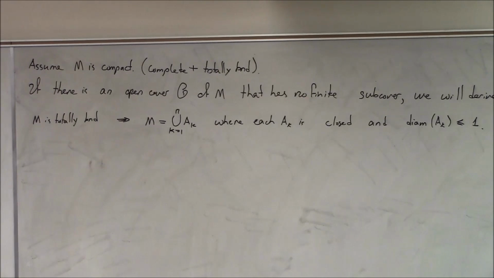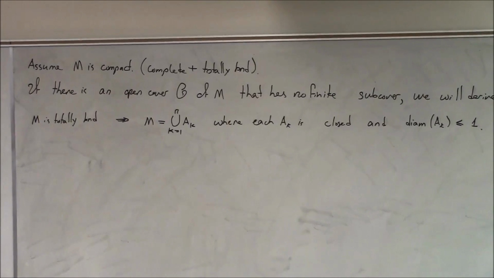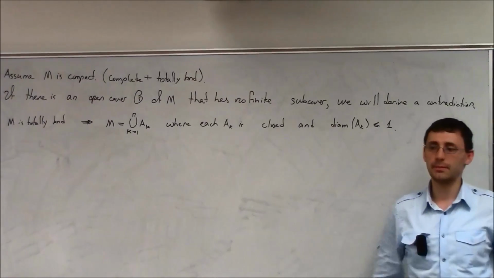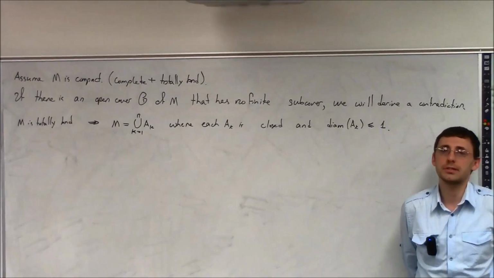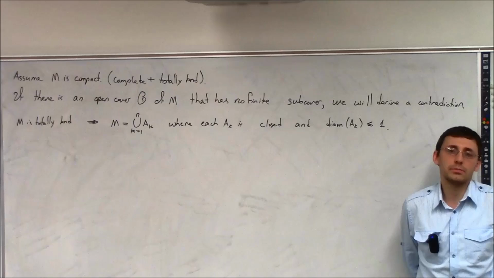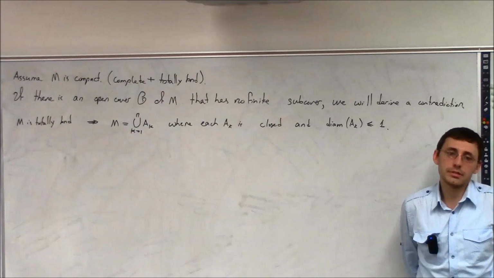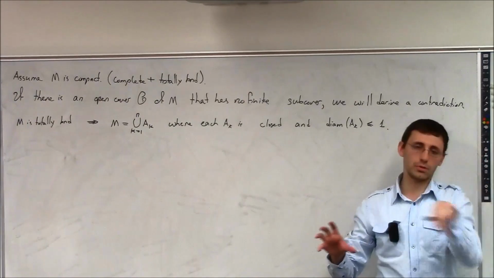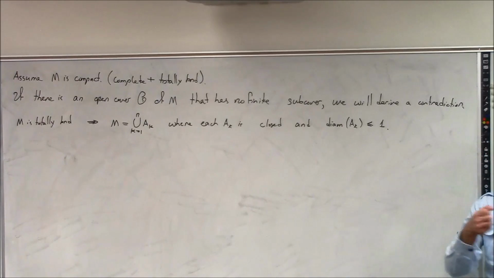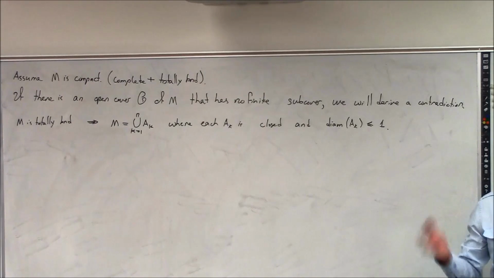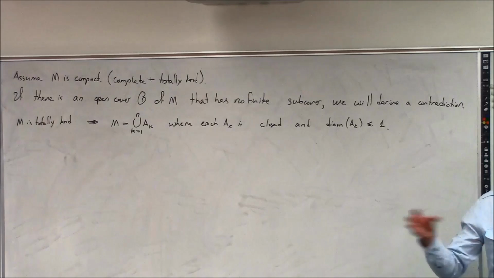So remember the characterization of totally bounded sets. One of them is the definition that you can cover it by open balls of radius epsilon. The other, which is more intuitive, is that something is totally bounded if you can rip it apart into subsets, each of which is of diameter less than epsilon for any epsilon, such that there are only finitely many such pieces. If something is not totally bounded, you can tear it apart into tiny pieces, but you'll have infinitely many of them.